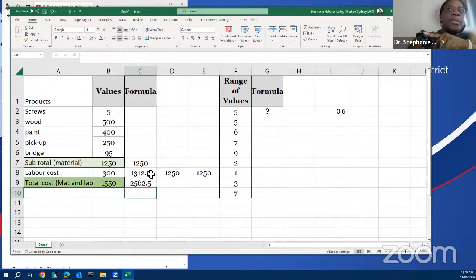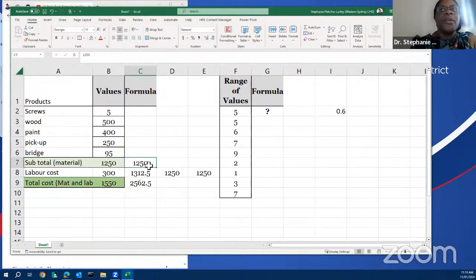Yeah, so you recover your labor costs, you recover your material with $1,250, and you make a profit of $1,312 for your labor. So I'm also doing markup on the cost of the labor, is what you're telling me? No, you're not marking up anything. You're just finding out the overall amount to charge for your guitar.